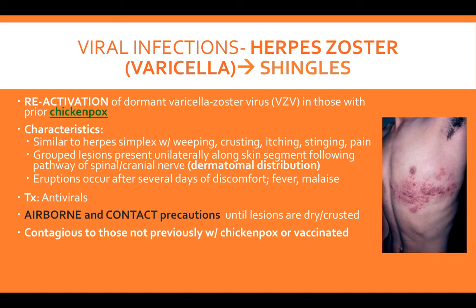Their lesions are typically very painful, and even after the lesions do go away, patients might experience post-herpetic neuralgia, and it may be very, very painful. We do treat it with antivirals like acyclovir and valacyclovir, and those are most effective when started as soon as the symptoms start, and they reduce viral shed, decrease symptoms, and decrease severity and duration of the illness.